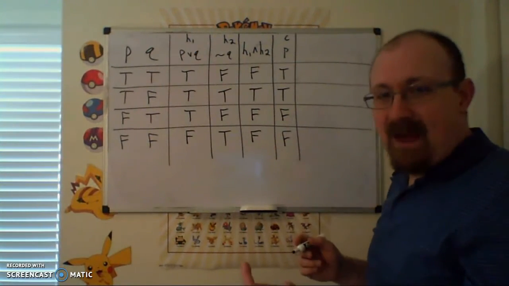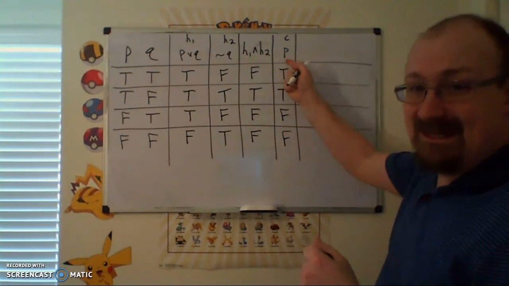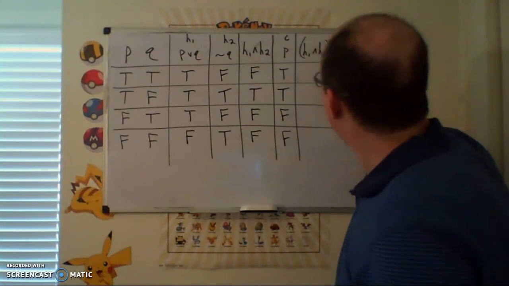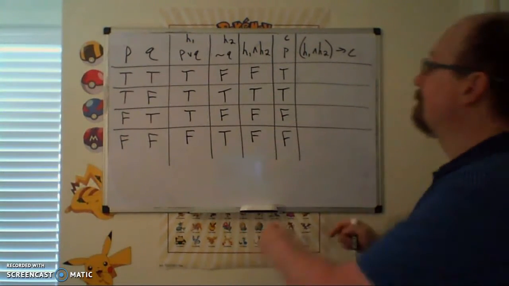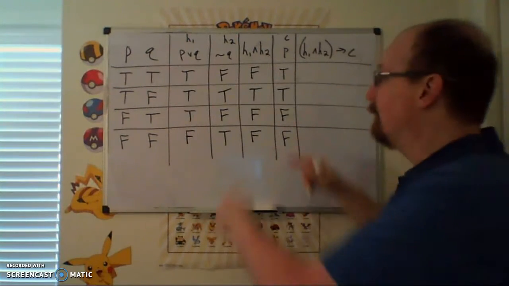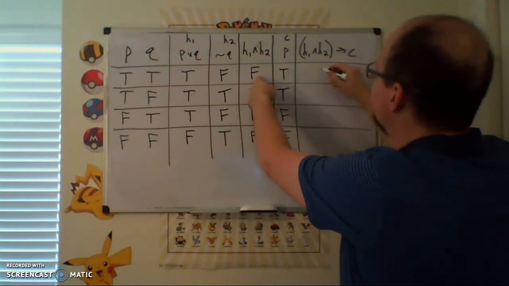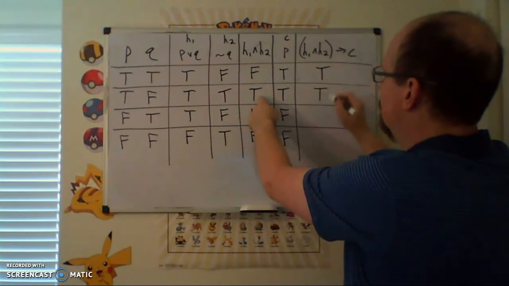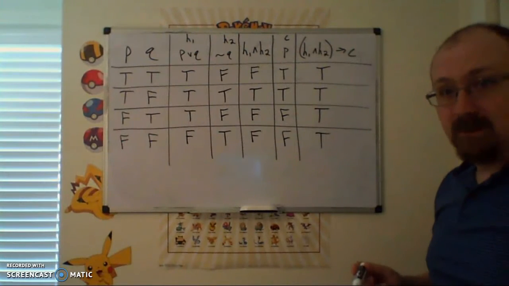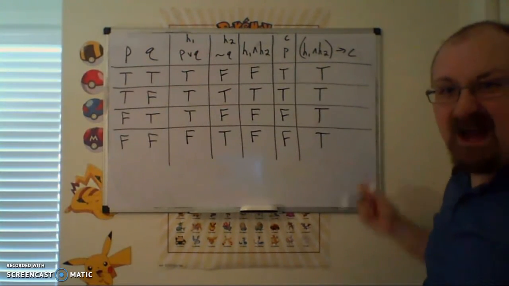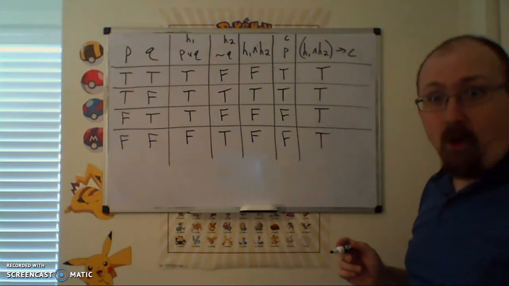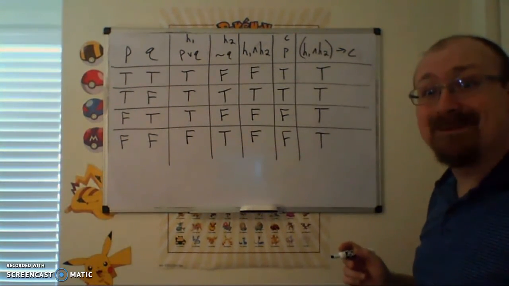So we've got everything we need. We've got our conjunction, we've got C, now we make the big conditional. H1 and H2 implies C. Remember, true implies false gives us a false. Any other setup is true. False implies true. That's not the one that I said is a false. True implies true. False implies false. And we got that one again. So there we go. You can circle this up if you'd like, or just have me Vanna White these values right here. We have all trues. That's what we're supposed to have if the argument is valid.